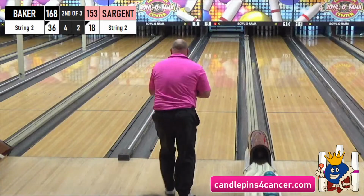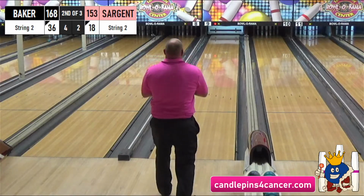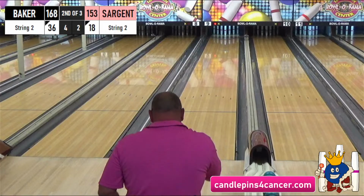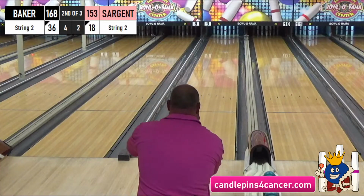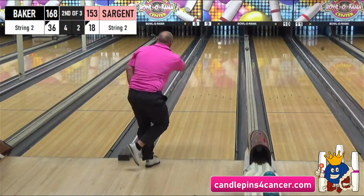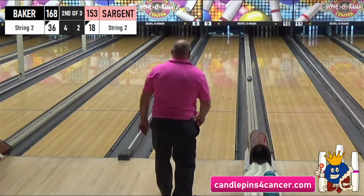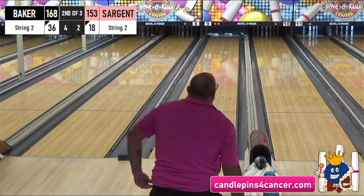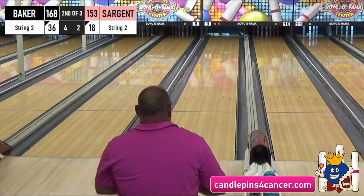And Chris Sargent, right now, up 1 in the string, plus a bonus ball here, up 4 in the match. He's basically up a mark. If you consider Shawn Baker's double strike basically gave him 2, it's still 6 marks to 5 in effect. And on the bonus, crossing over, strike, on spare, wow! Oh, I'm sorry, 7 marks to 5. I got to update these statistics in a jiffy.